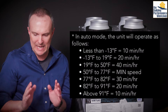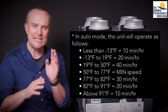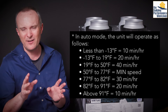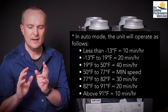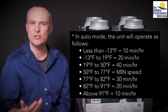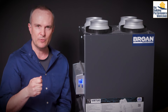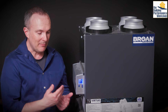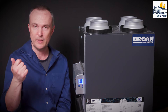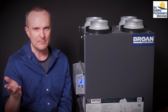Auto mode is based on outdoor temperatures: between 50 and 77°F it'll run at minimum speed; between 77 and 82 it'll run 30 minutes on and half off; between 82 and 91 it'll run for 20 minutes. I think auto is not how I would run the system unless the space isn't occupied much and you're only using this to exhaust building off-gassing. Max is pretty obvious — when triggered it runs to max speed. What I would do is set minimum speed to your target ventilation rate, and then have a boost option configured separately.